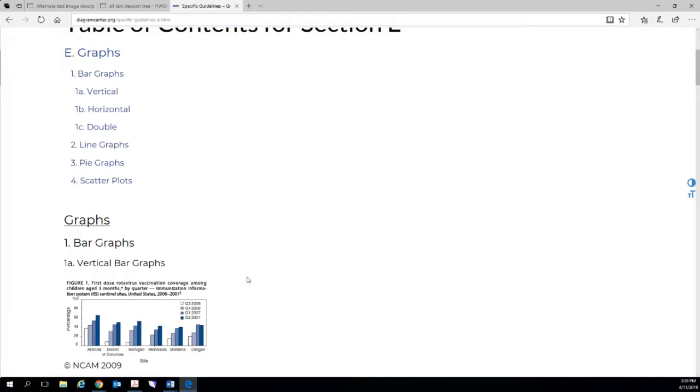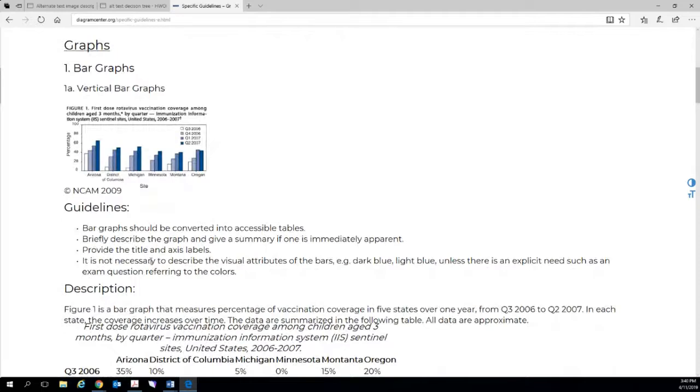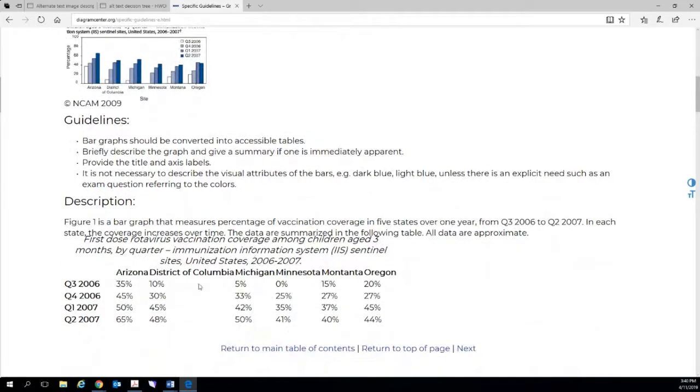So for a student that can't see this information, the screen reader is going to reach this graph and consider it a picture, but it can't determine what is in this picture. So this is why that description will be important, but you have to decide how you're going to break that down. And they do give you guidelines on how to do that. And any chart can become a table. So what they did was separate the quarters out and put the percentages down in a table format.